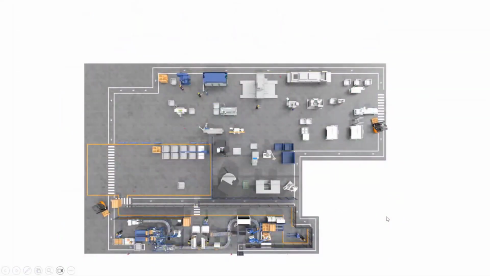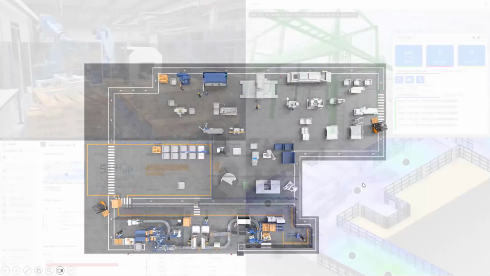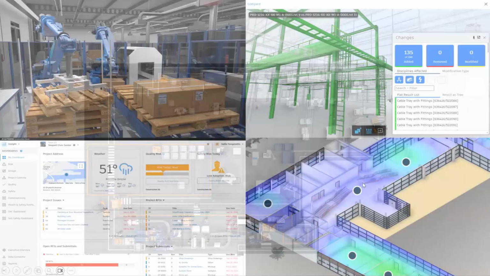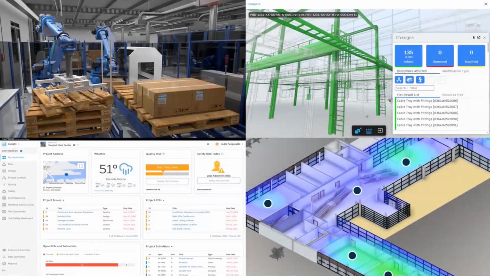So what is a digital factory? A factory consists of building structures and all the machineries. The goal is to go towards a smart factory or digital factory, where we can know what the changes are and the project's timeline.